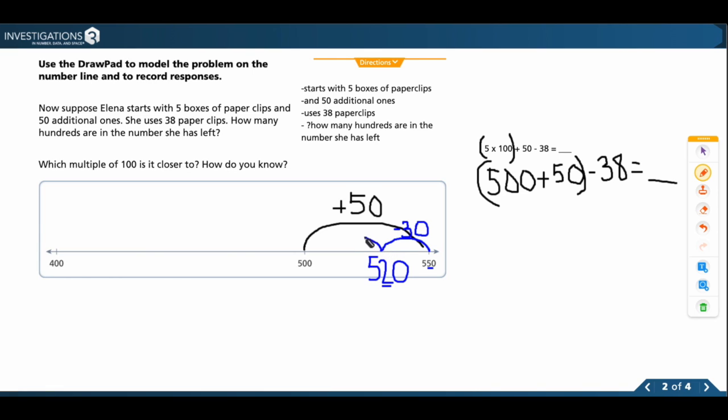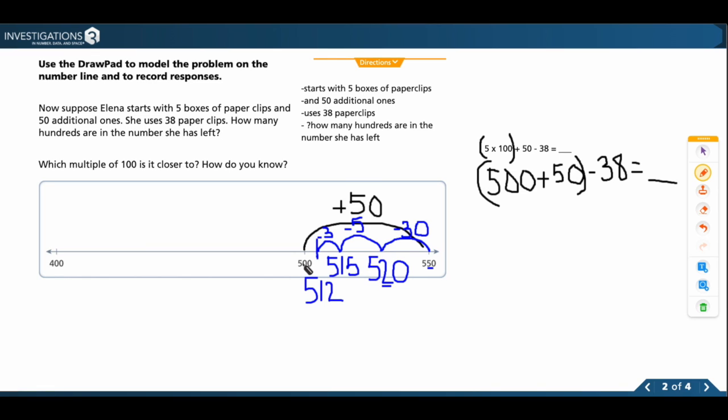And then I need to take away 8 more. So first I'm going to take away 5 to make it into a friendly number, because I know that 520 minus 5, I could skip count by 5, so that'd be 515. And then 5 plus 3 equals 8, so now I'm going to take away 3, which is 512. I'm just writing it down here because I ran out of room.